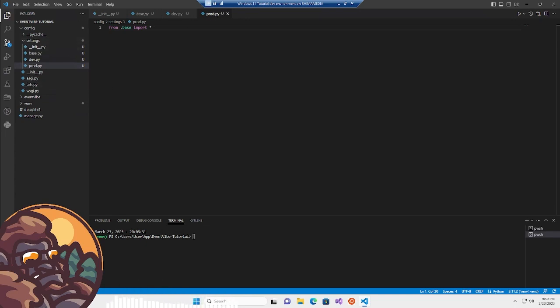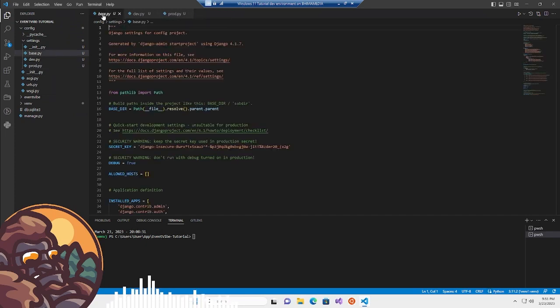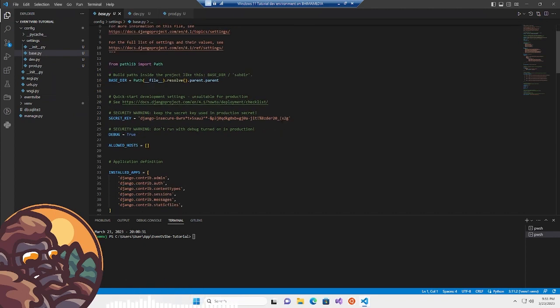So now that that is done, we need to tweak these three files. We're going to close our __init__.py because we're going to leave it empty. That's just to call upon that folder when we load the application. So in our base.py, we're going to scroll down around line 16. We're going to go to the line that says BASE_DIR for directory, and at the end of this line, we're going to add a parent.